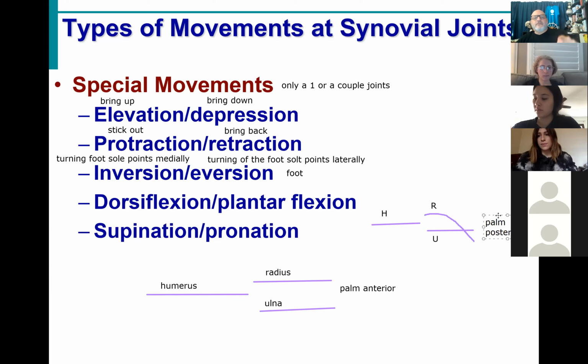All right. Notice there is a different action for the foot, and that is dorsiflexion and plantarflexion. Dorsiflexion and plantarflexion have to do with the fact that the foot is pointing anteriorly when we're in anatomical position. So if this was my foot, what would a dorsiflexion of the foot be? Upward, dorsal surface. So dorsiflexion would be an upward movement. So if you dorsiflexed your feet, what would you be doing?